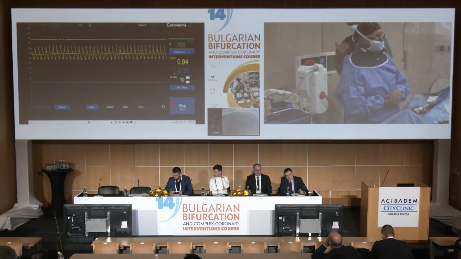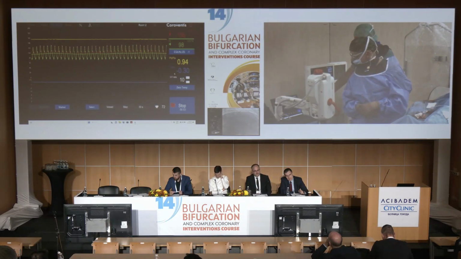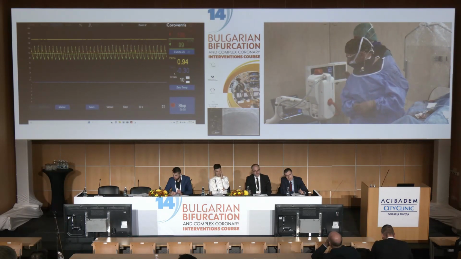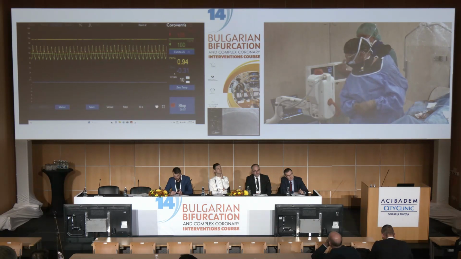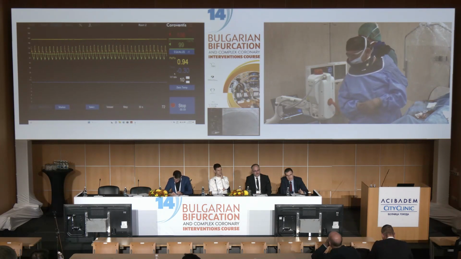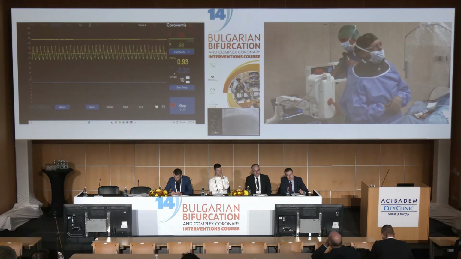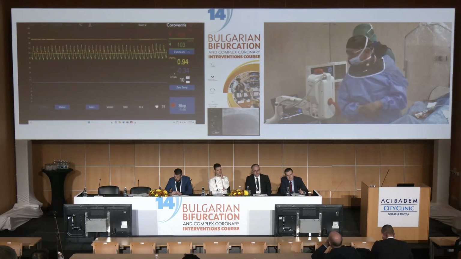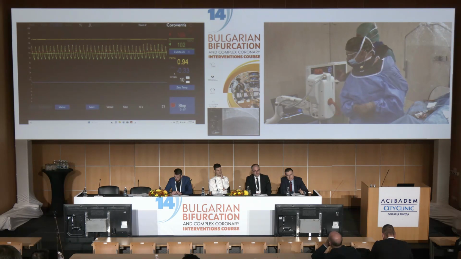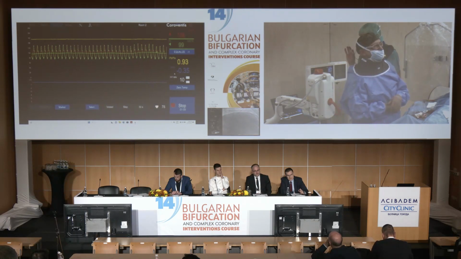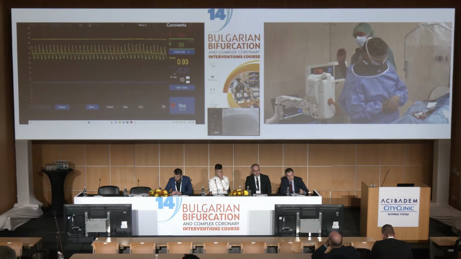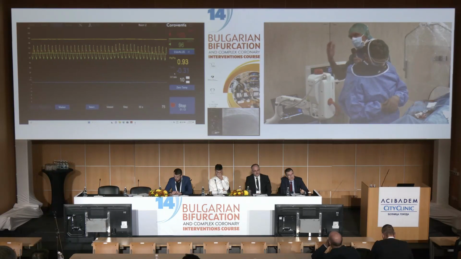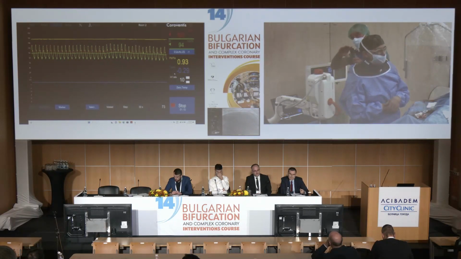And we are going to be very patient because we like to have nice, clean tracings. And during all this stabilization, it allows me also to give the following explanation. Look at the PDPA on the screen. Did not change at all. It means that we are definitely not inducing myocardial hyperemia. We are still at rest.